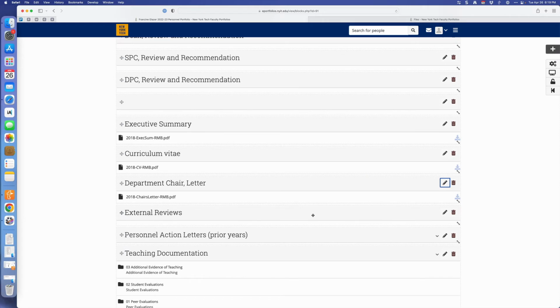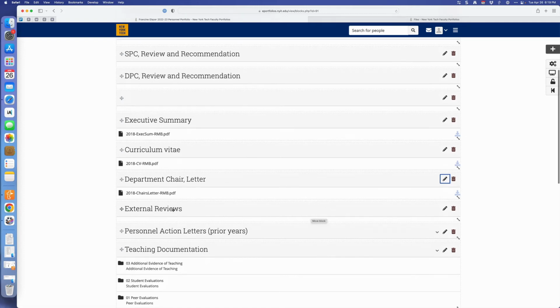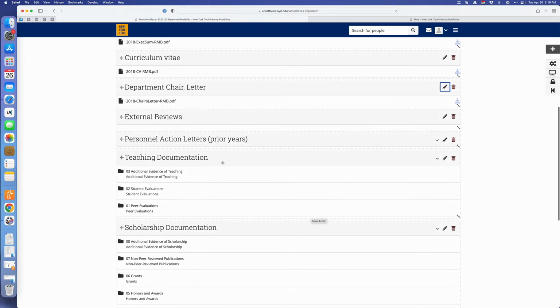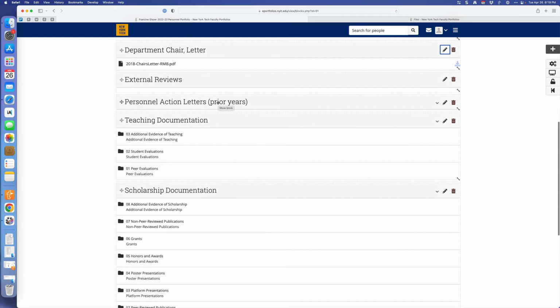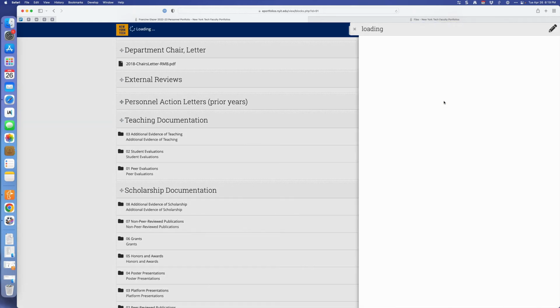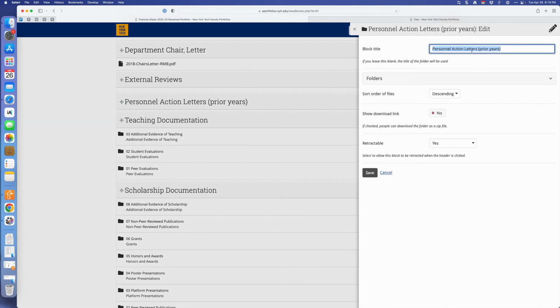External reviews will be added by the Department Personnel Committee. So I don't need to worry about that. I need to link 4 folders, however. So let's go over here to Personnel Action Letters.